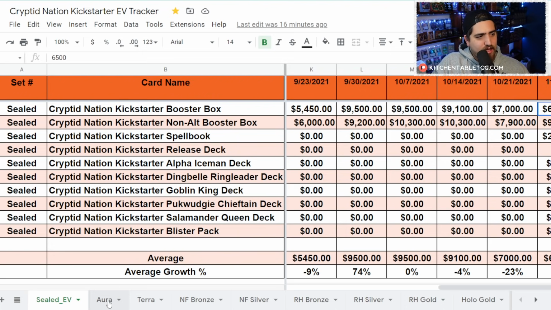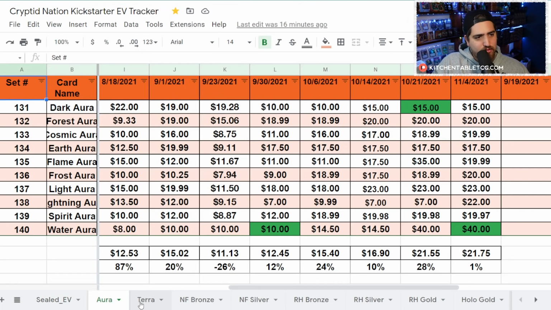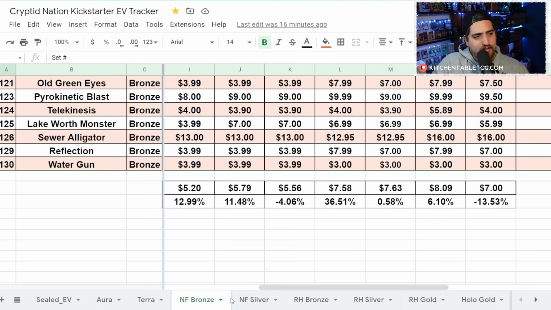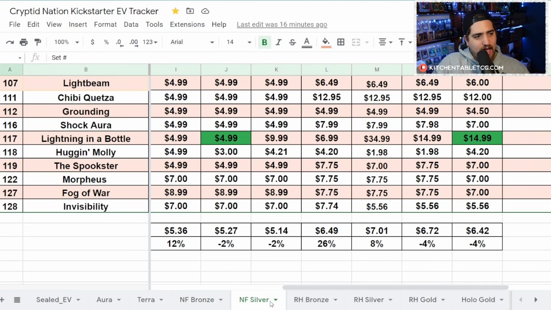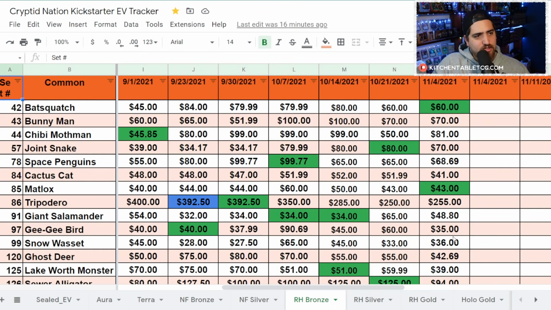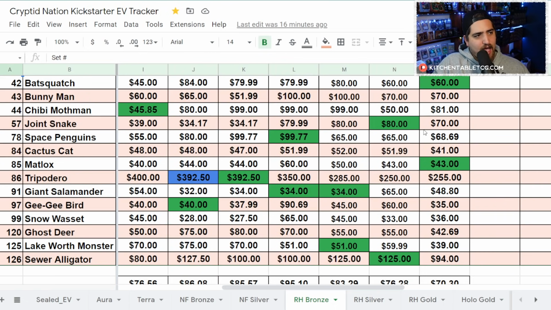All right, let's take a look. We're just going to quickly go through. Your Terror is worth about $21 each. Your Aura, your Terror is worth about $19 each. Non-foil bronze at $7 each. Non-foil silver at $6 each. Rainbow Holo bronze, reverse Holo bronze at $70 each. So these are a little bit soft this week. You can see there's a snake joint that sold for $70. Space Penguins is actually up. We'll just browse through it real quick.